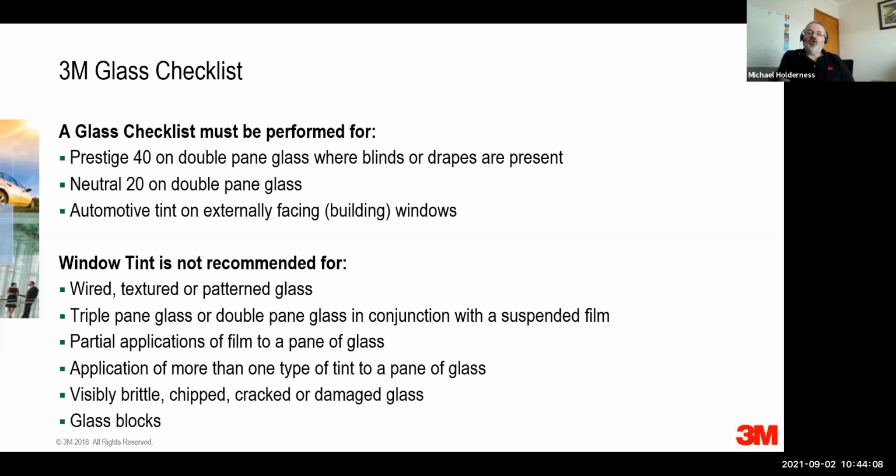The only reason they got away with that was that being in Willis Street, there is an overhang from the building to the street. So that veranda protected those windows from sunlight. They never got direct sunlight on them. So it didn't matter that they'd only tinted half the pane because the sunlight never struck the window. But essentially, I would never, ever recommend tinting half a pane of glass. It will end up in tears.